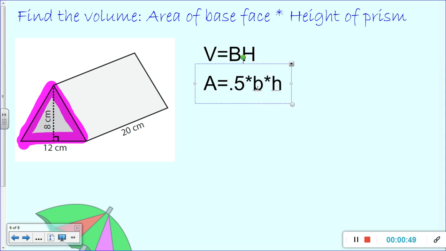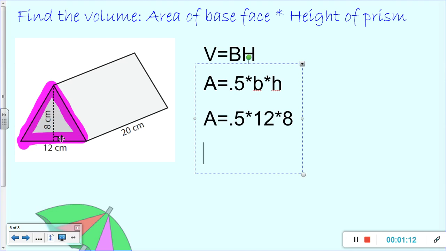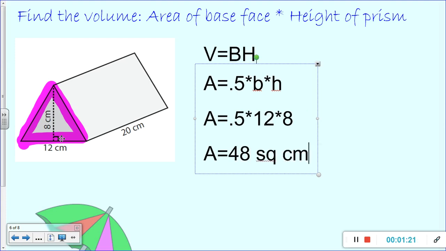height. And notice now I'm using the little b and little h, because I'm talking about the area, base, and height of the triangle. If that gets confusing, don't worry about your letters being capital or lowercase. As long as you know what shape you're currently working on, that's what matters. So I have the 1/2 times the 12 for the base of my triangle times the 8 for the height of my triangle. When I do all of that in my calculator, I'm going to get 48 square centimeters, right? Because this is still area.